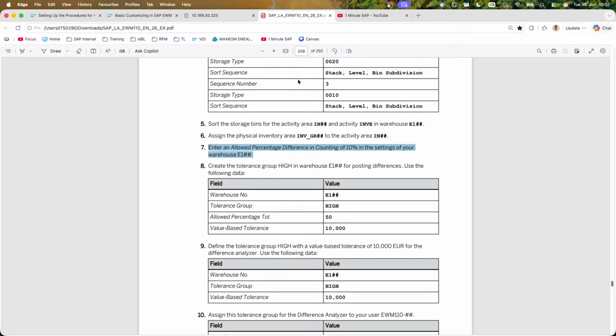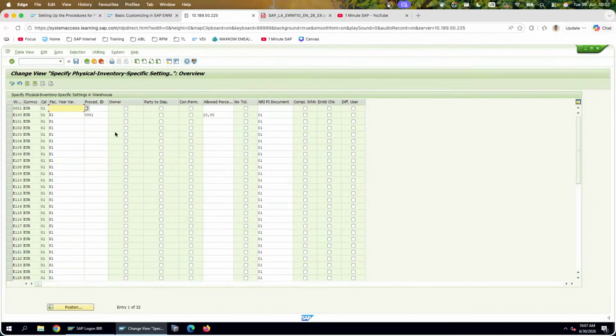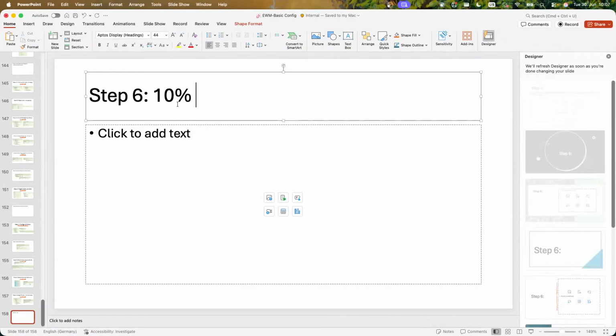Probably I'm having only the 10%, so probably just enter the 10% here in the line of 10, yeah. Percent difference allowed for the warehouse.